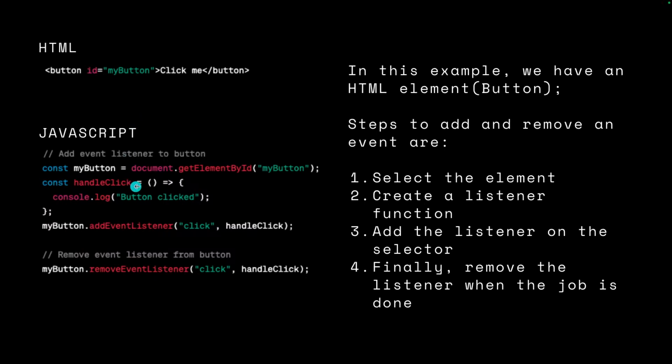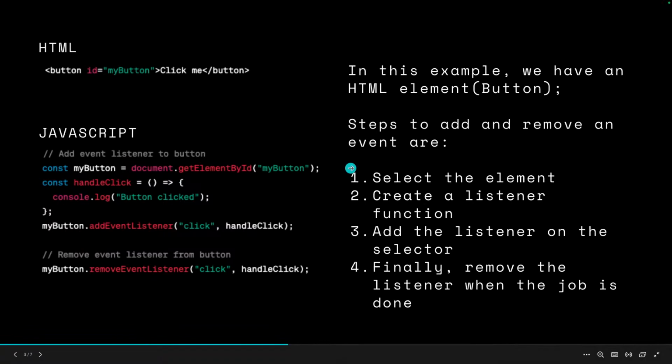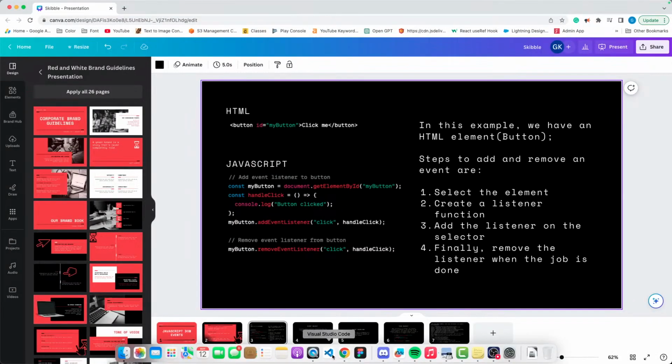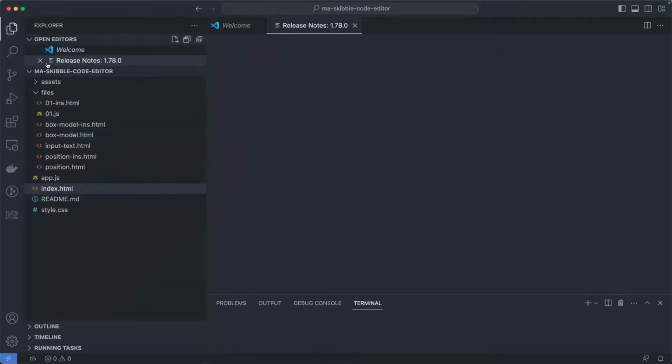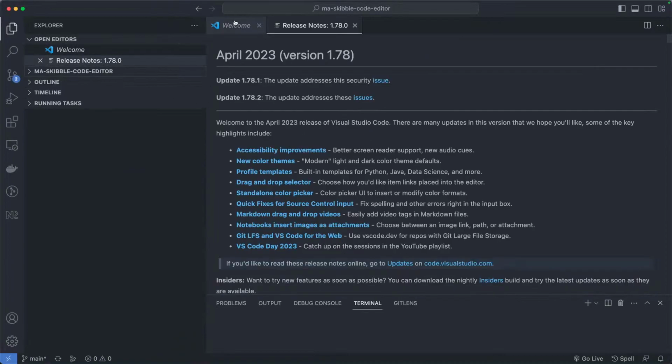Okay, so let's look at this example live, whether I have this code here, is it working? So let's look at that. I'm just opening up my VS Code. Okay, I have some project already open. I don't want this project.